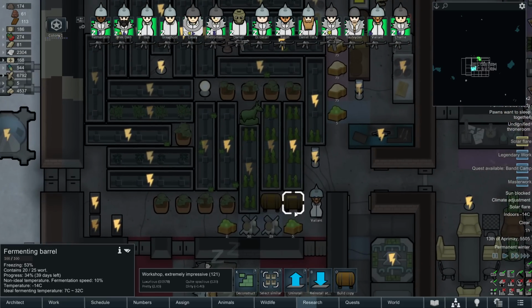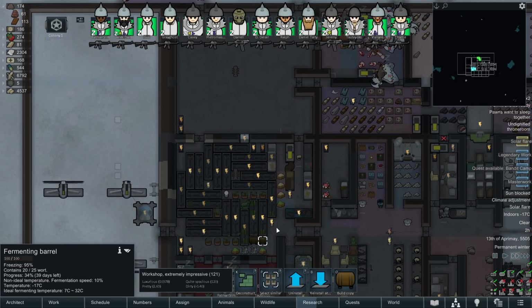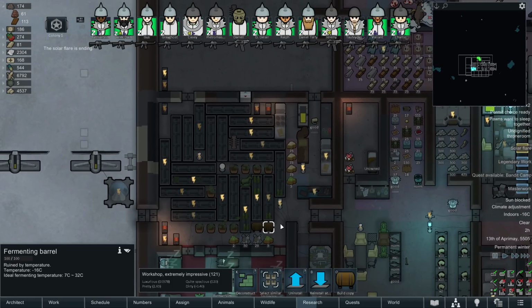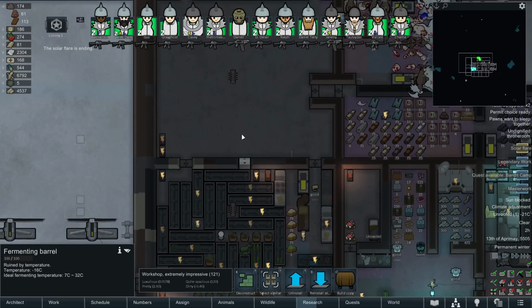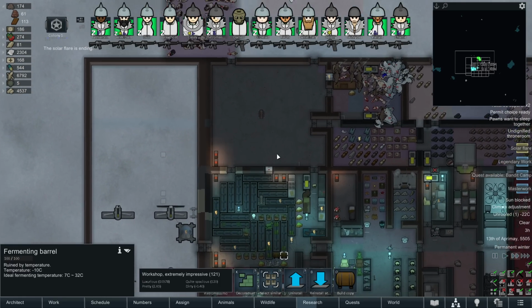I think the beer is not dying. 39 days left. Well, that's fine by me. Freezing 66. Okay, it's actually freezing. That will kill it. Right. Well, I'm not sacrificing wood to save it. That's a pity. Well, I suppose it is minus 17C in there. Oh, wait. Ruined by temperature. Yeah. And the solar flare's ending. Great. You killed the beer, then you decided to bring back the power.